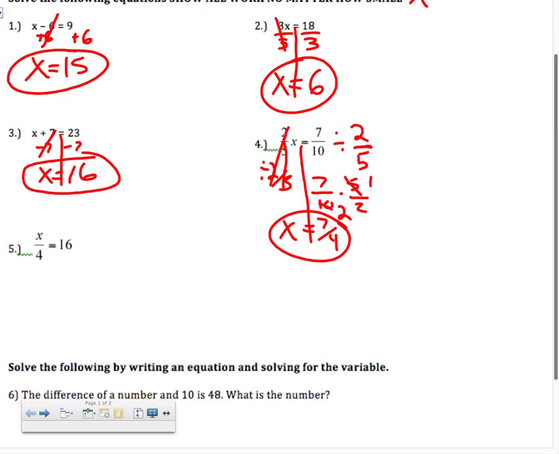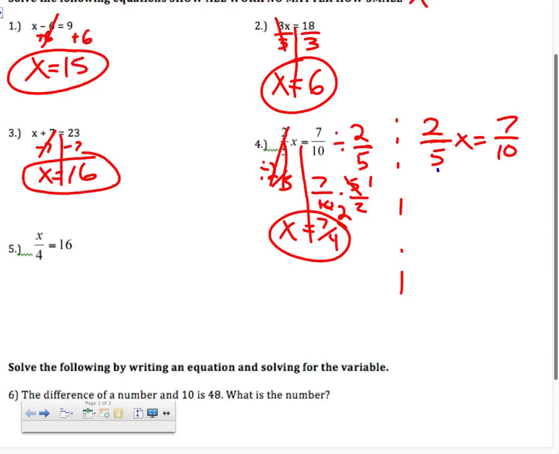Now, fractions have another way of being solved if they're being multiplied to the variable. I'll do a quick example of that one over here. So if, let's say I have the same problem, 7/10. If I want to solve it, one way I could do is take the fraction apart piece by piece. So for example, this 5 is dividing the x. It looks like it's multiplying, but when the 5 is on the bottom of a fraction, it actually implies division, not multiplication. Because what that fraction really is saying is 2 times x and then divide by 5.